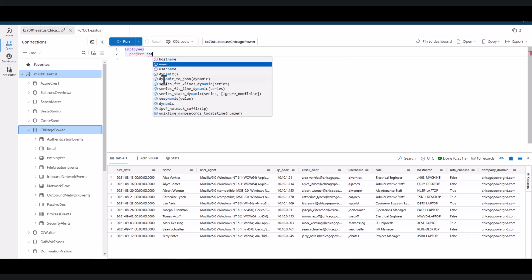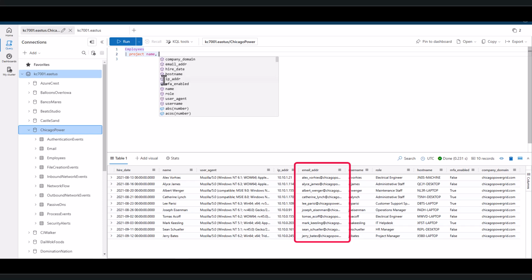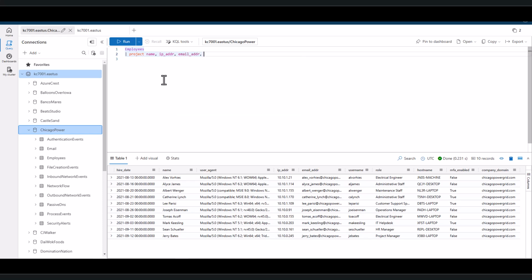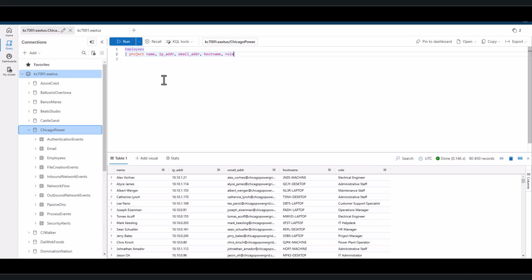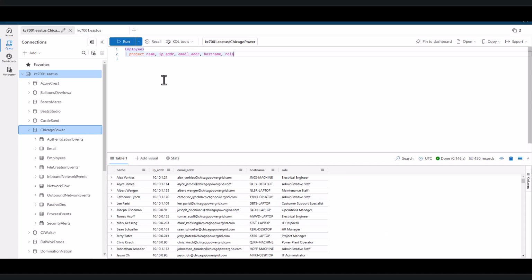When we look at the employees table, we see the email address field name is email_ADDR, which is different. We can still join these 2 tables in this situation. If we're only interested in adding a few fields from the employee table, we can first start off by writing a query that displays only the information we want to join to the email table. Now to join this data with the email table, we use join.